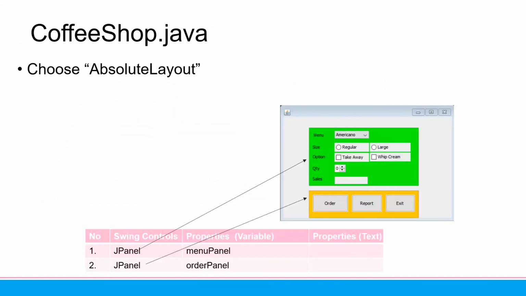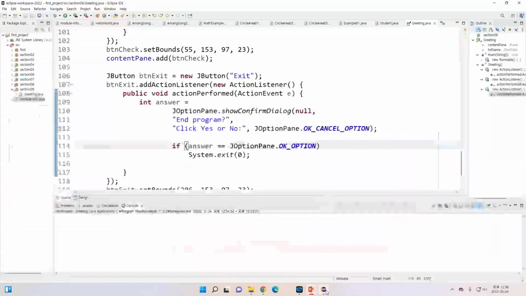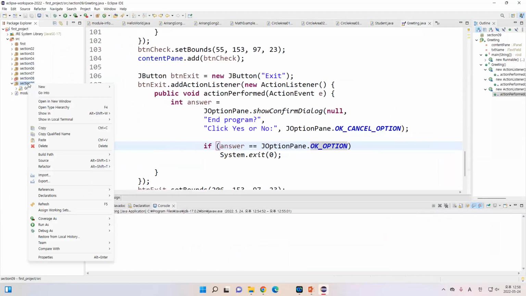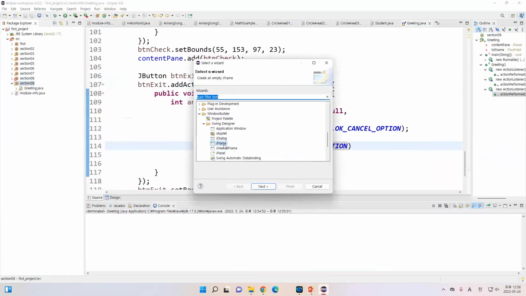Okay, at the first time, as I mentioned to you, we need to make the .java file and then choose the absolute layout. Let me make it and let's try together. If you have your laptop, please make it the same as what we did before. You can click New, Other, JFrame.